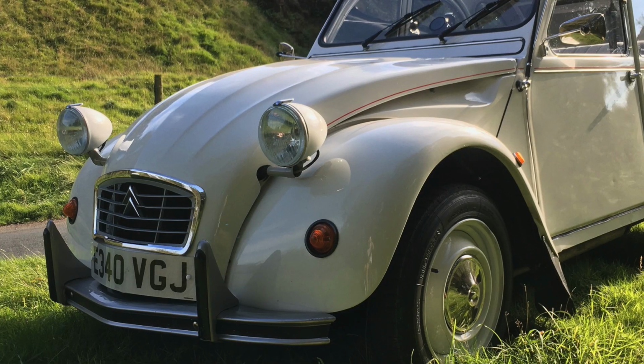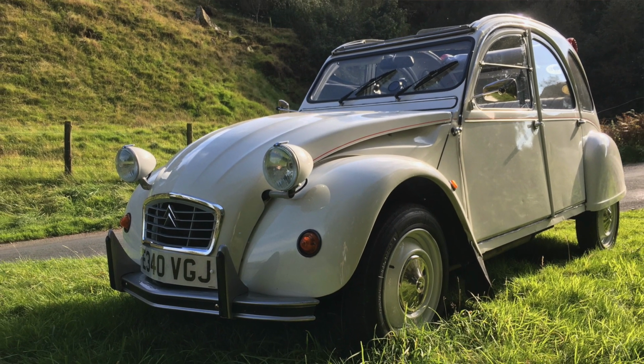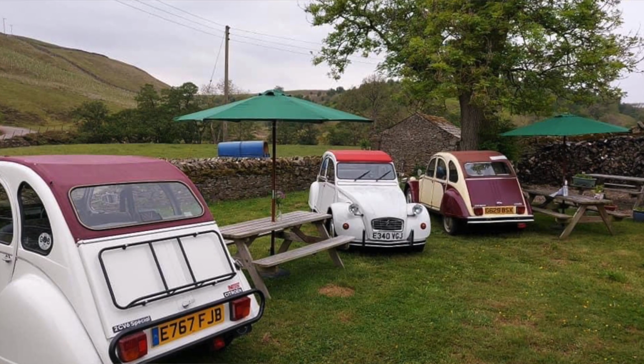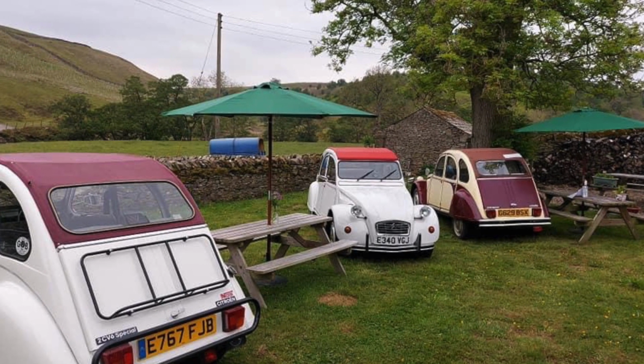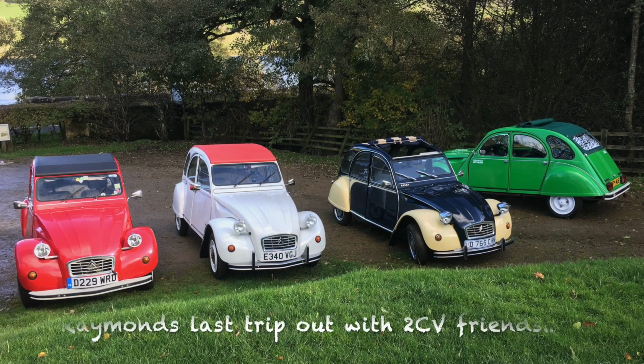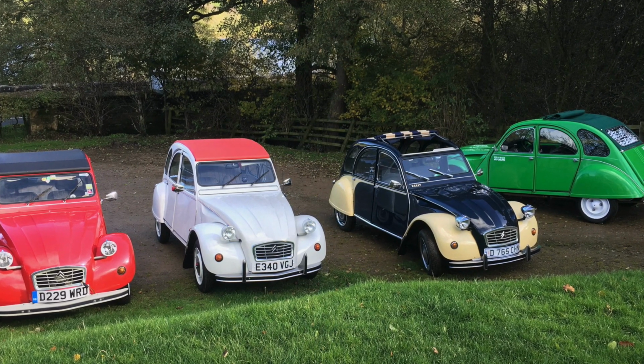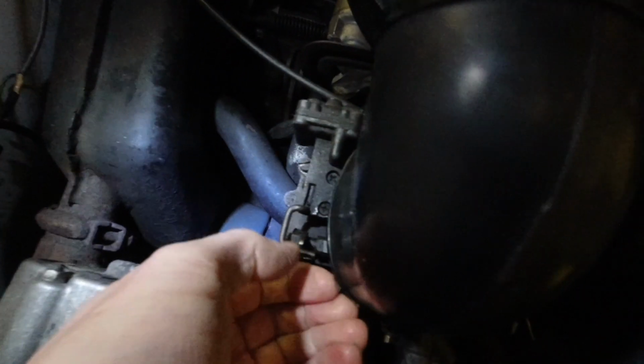Next one off the rank is Raymond the 2CV, the 1987 2CV Special, which I've had a lot of fun with last year. I only got that car last May, and it's been great. Very sadly, I've not been able to use it due to the lockdown. The last time I actually went anywhere was the 25th of October, which is a lifetime away really. I've tinkered with it in the garage. I've enjoyed doing that, and it's rekindled some of the passion I had for messing about with cars and mechanical things, not electrical things, good grief.